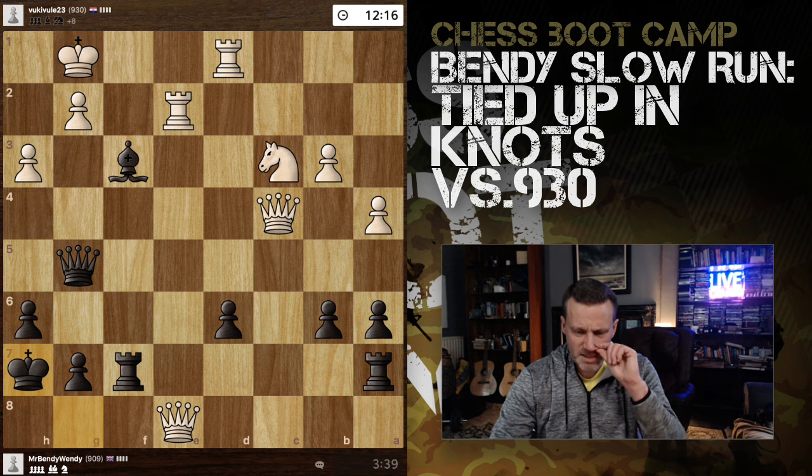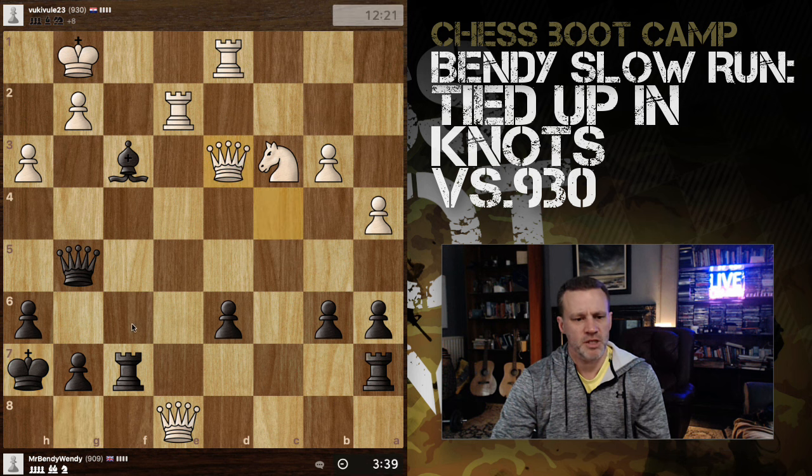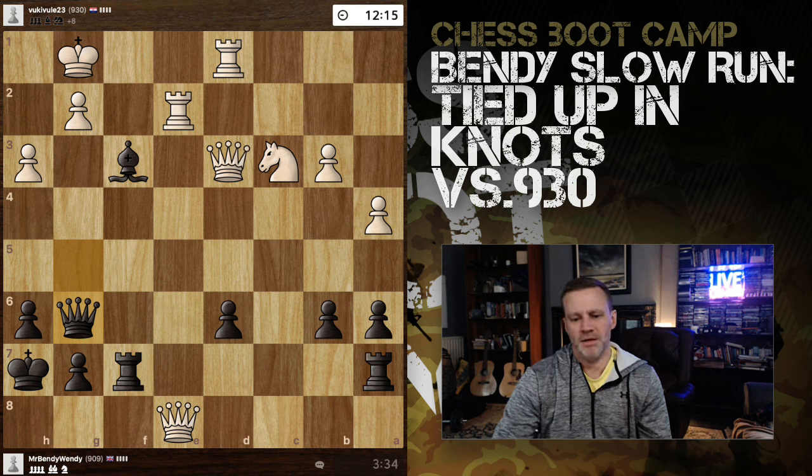I don't know. This is just the weirdest combination between... I mean, I don't, you know... That's another check. Here, queen takes as mate. Here... Queen takes. I don't know, guys.